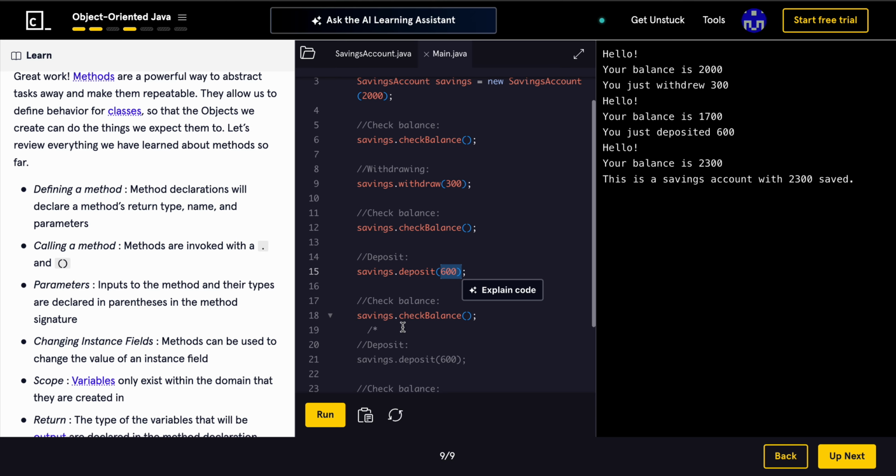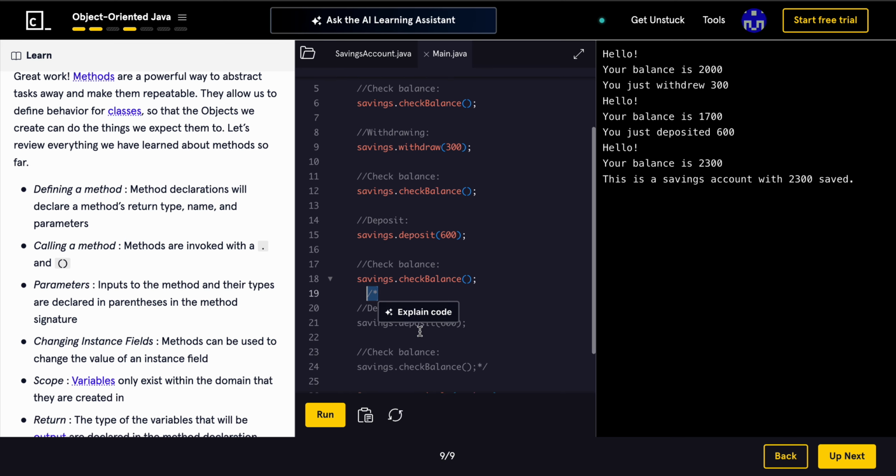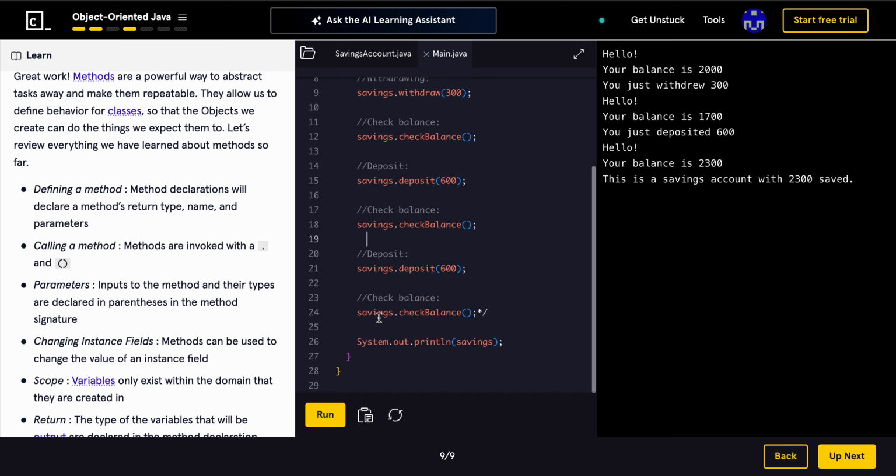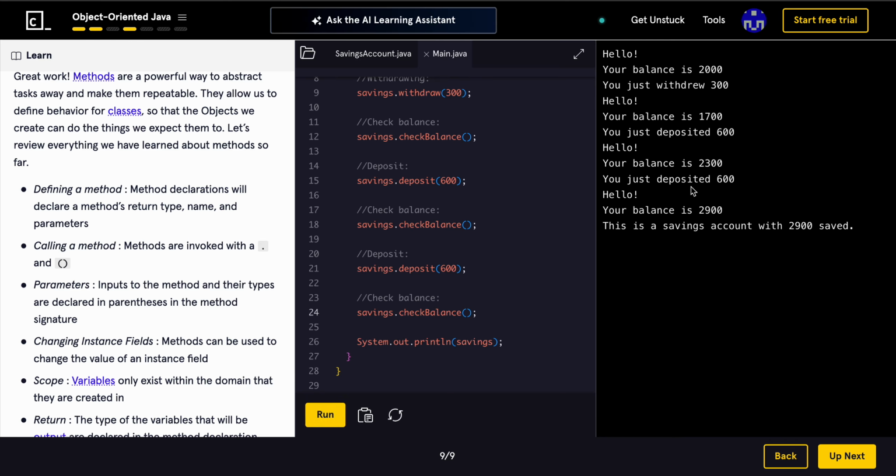The next thing is we want to deposit another one, so that means we will have 2900. All the time the balance is getting updated from our methods. So if I clear all this now, because we are depositing another 600, from the 2300 we'll have 2900. So run. Yes, 2900.